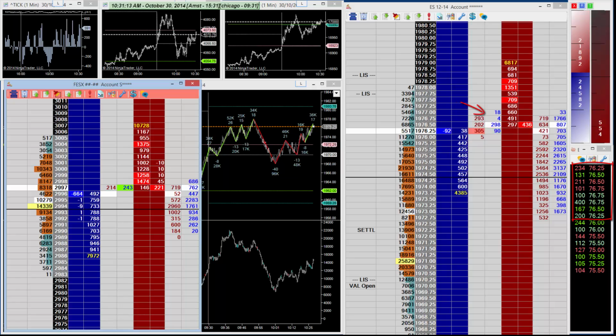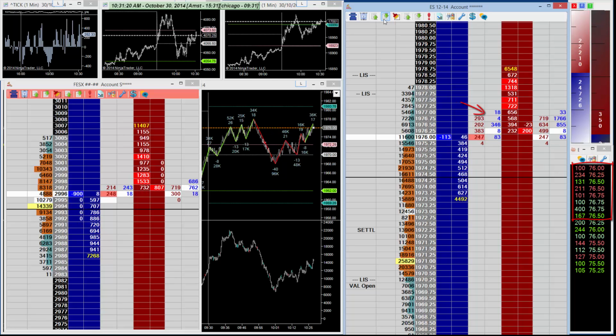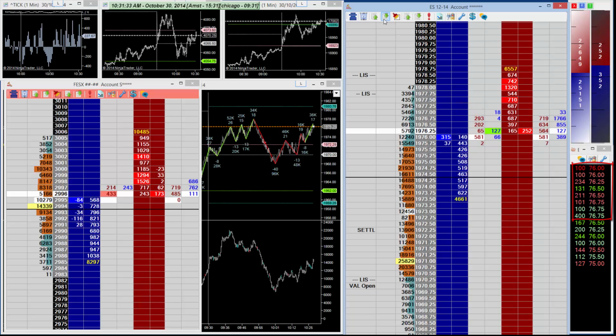But 1,762 contracts all at one time, that's absorption. We've got a few big buyers, big sellers, sorry, come in. This is where you short. This is where you can take a short. You're not going to short the top because the absorption happens a lot. But you take a short there because basically the sellers come in. Then you want to try and get a good price. So you don't just short it and take any price. You know, if you could have got 76.50, you'd be okay. And now we're coming back down.